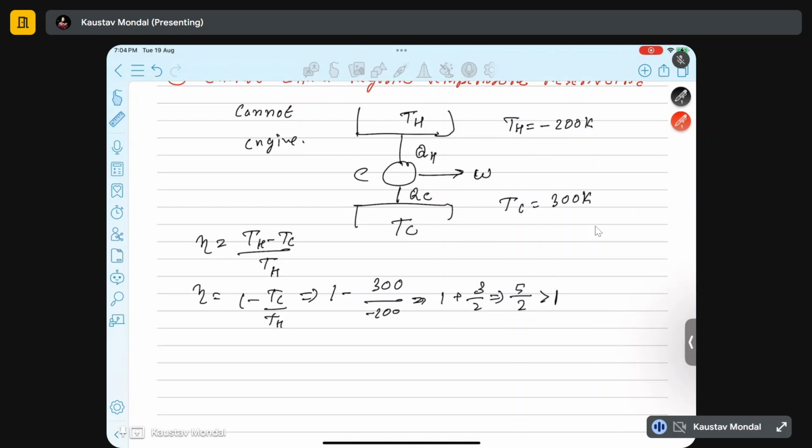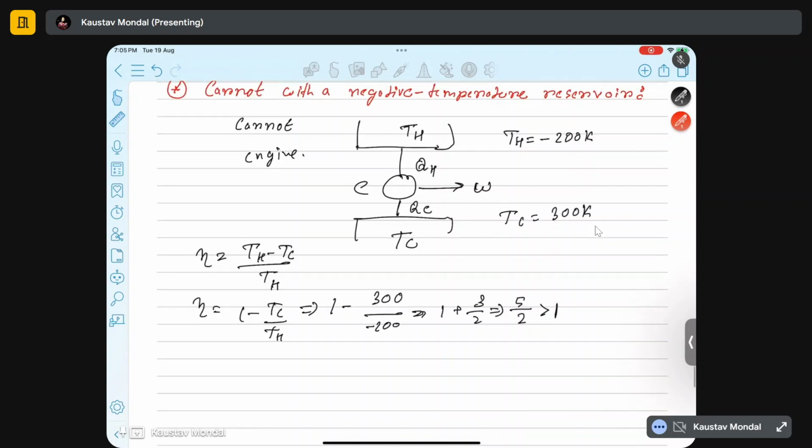So that signals heat in from the hot reservoir and heat out to cold. Okay, heat in from hot and heat out from cold. It's like the opposite thing. With a negative temperature reservoir, you can extract work while cooling both reservoirs, and the negative T body decreases in energy when it gives off heat. Okay. So you will basically get a system whose efficiency is greater than 1.